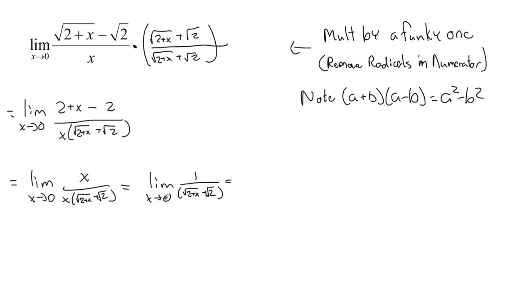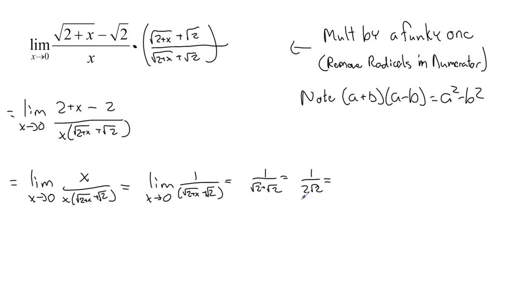You might be saying, well, I still have an x that's 0, but when I let this x go to 0, I don't get an undefined like I did in the original one. When I let x go to 0, and now I'm evaluating the limit, so I don't have to write the limit anymore, I get 1 over square root of 2 plus square root of 2. And that leaves me with 1 over 2 square root of 2, which we should probably rationalize again.